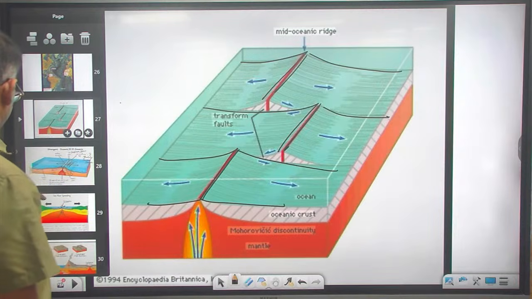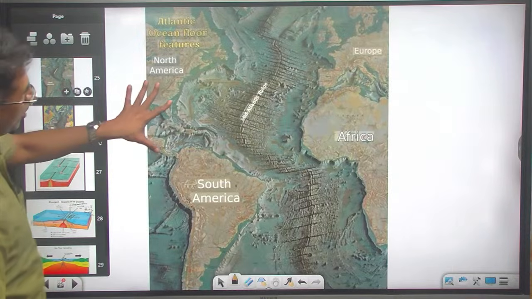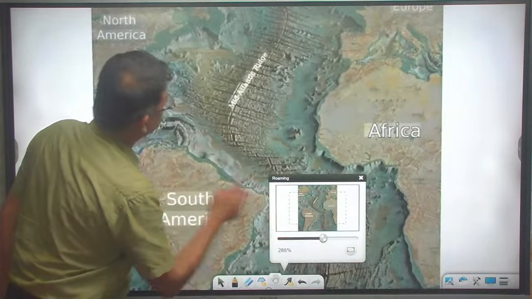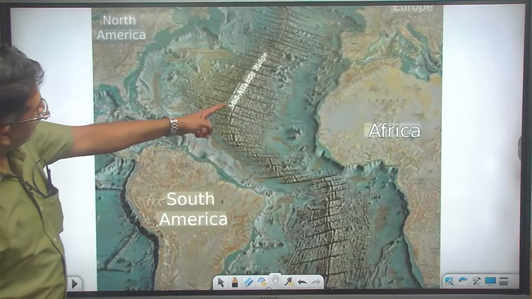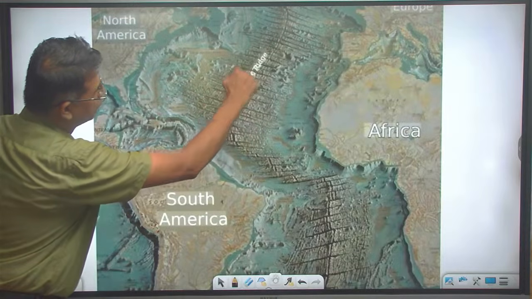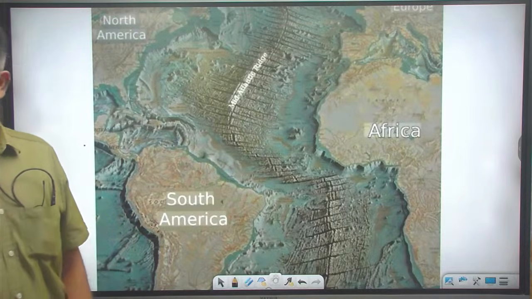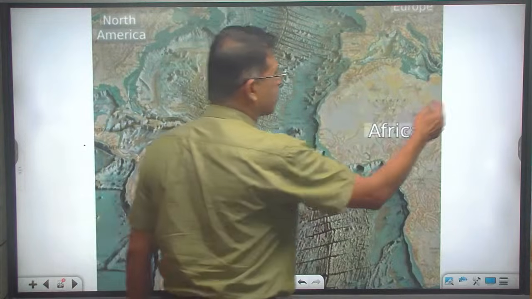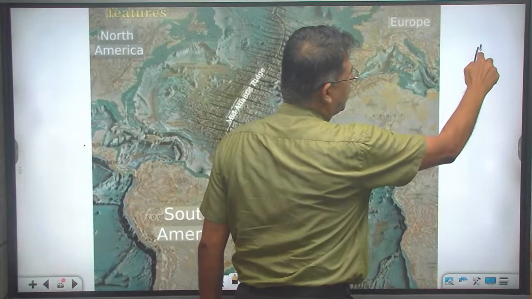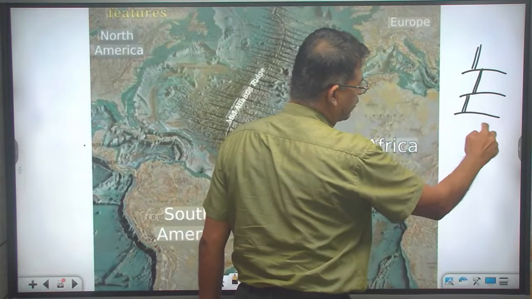So if you look at a diagram of this, it will look something like this. Okay, let me show you this. You can all see this. Okay, so this is the axial Rift Valley. And these cuts, these ones, are examples of transform faults. That's why in a diagram, when you are representing a ridge, the representation is something like this. So they show the Rift Valley, transform fault, Rift Valley, transform fault, Rift Valley, transform fault.